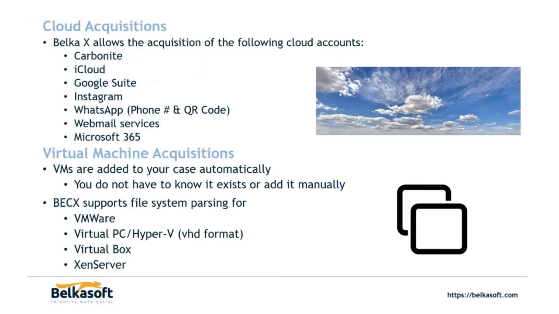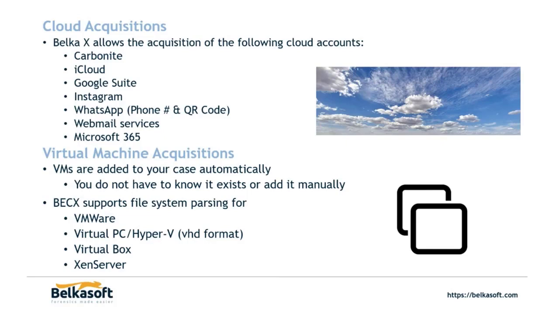As far as cloud acquisitions go, we do support Carbonite, a cloud storage option, iCloud. And one thing that's not mentioned here is actually iCloud backups. iCloud backups were recently added in the latest release of Belkasoft Evidence Center X and have the ability to acquire up to 4 snapshots that are found within that specific iCloud account. The Google Suite, to include Google Keep, Google Timeline, Google My Activity, Google Drive, and so on. Now we support Instagram, WhatsApp downloads from either a phone number or a QR code.